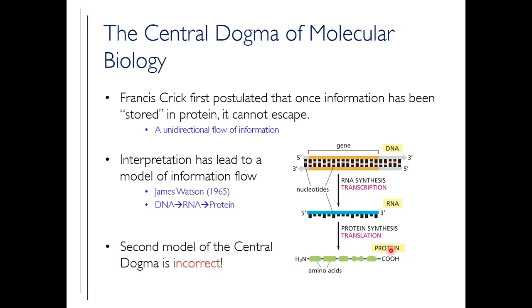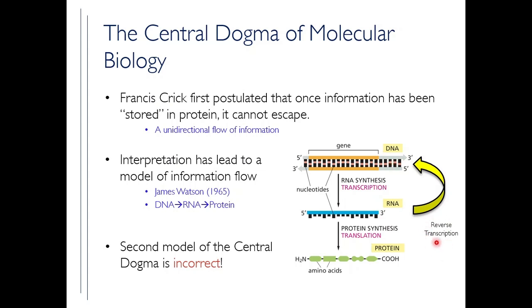The model of the central dogma saying that DNA makes RNA makes protein is actually sort of incorrect. It's very simplistic, I would say. And again, you'll come across this during your A-level studies. One of the reasons why this is deemed incorrect is because there is actually a way to go back from a transcribed RNA transcript back to DNA. And actually, a lot of viruses do this. So specifically, they're called retroviruses.